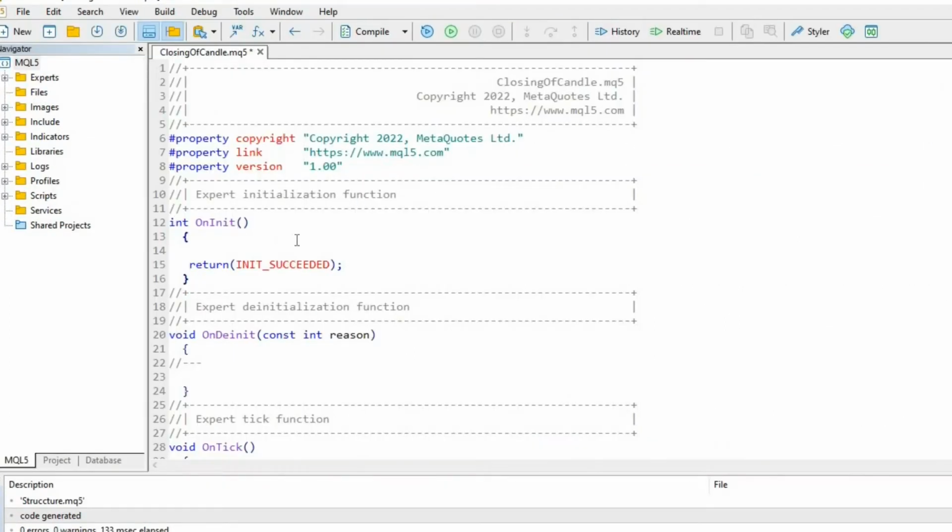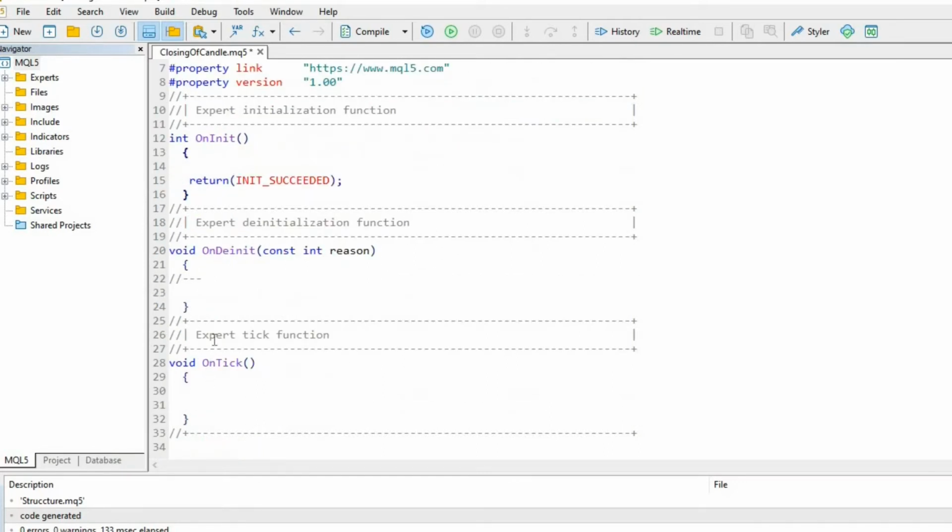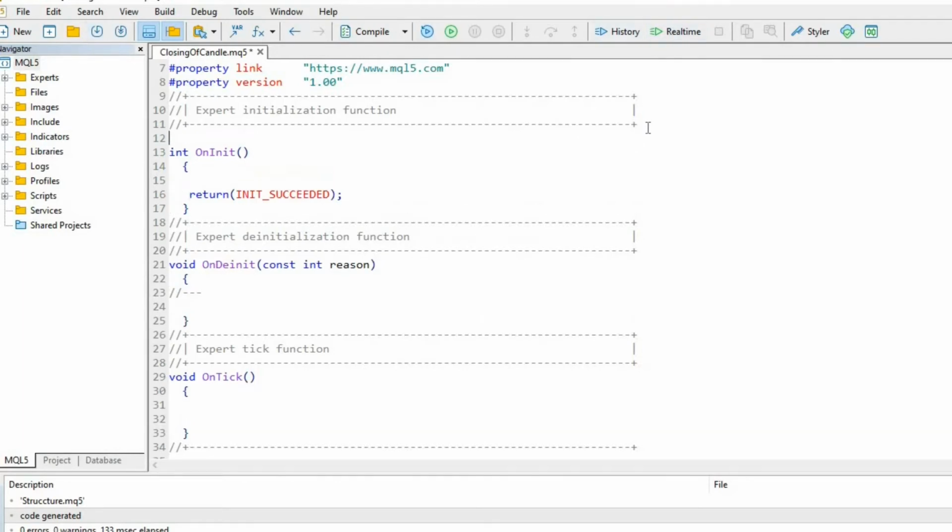So here's my robot. Remember, other things don't matter here. What matters the most is OnTick, OnInit, but we're going to use OnInit, so that when we drop our robot on the charts, it will automatically give us what we want, which we are going to show using Alert. So how do we get our candlestick? There's a function called iHigh.